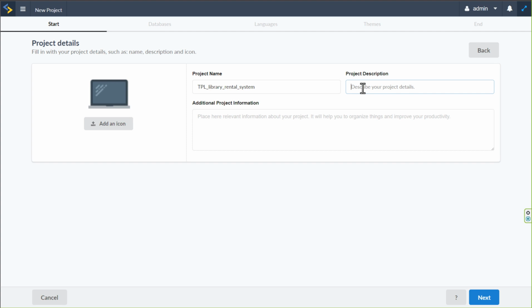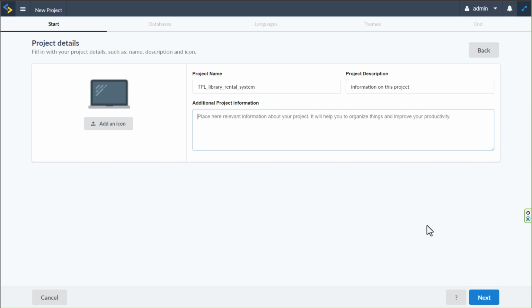And of course, then you'll have your systems a little more organized. Within the project description, we have no such limitations, and we can add some information in here, information on this project, for instance. And of course, we can add some additional project information, which just helps us organize things a little more and possibly even improve your productivity.